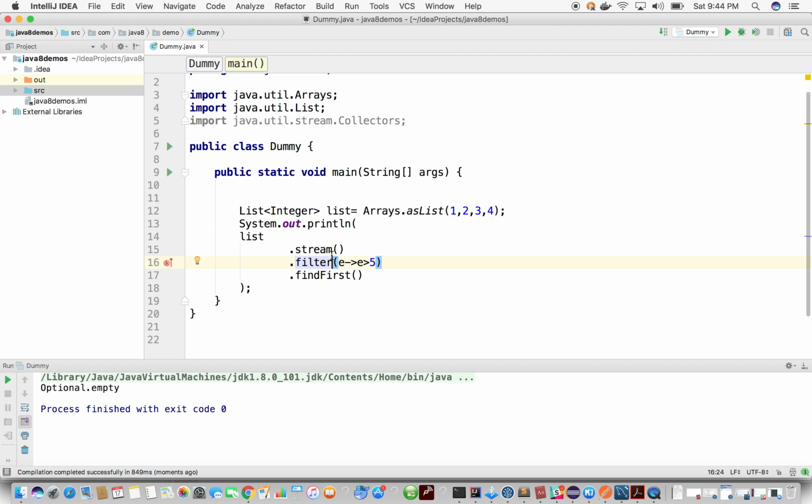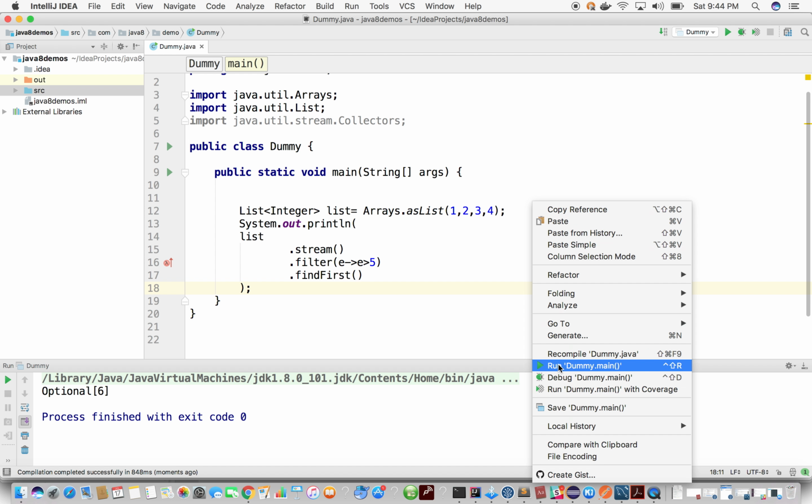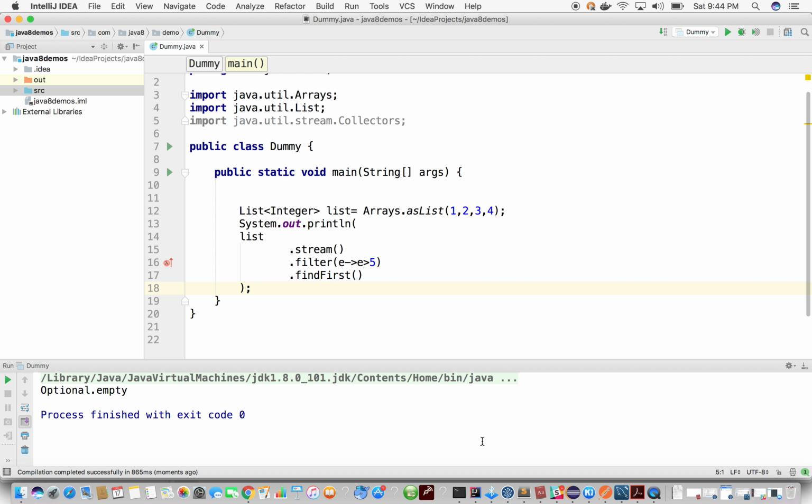So how Optional works here is that you can just check if the value exists. So let's place an element 6 here which is greater than 5. Now let's execute it. If a value greater than 5 exists, then it returns Optional 6, and if all the values are less than 5, then it will return Optional.empty.